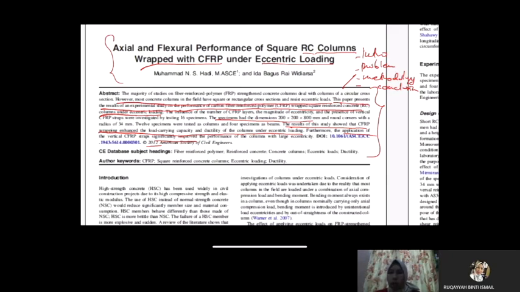So normally how I save the paper, I will save it using the title, to make it easier for you to find the paper back in your computer. You know how messy a computer normally is, right? So it's very difficult to find it back. The most convenient way is to save it using the title. You just copy the title, then paste it in the file name when you want to save as, right? Once you have decided, okay, this is a good paper, it's related to my study.